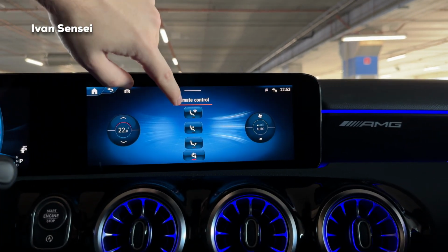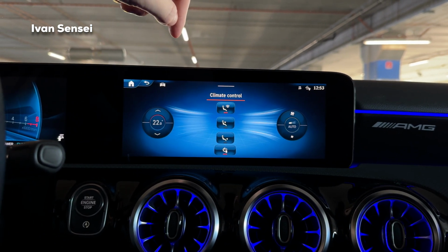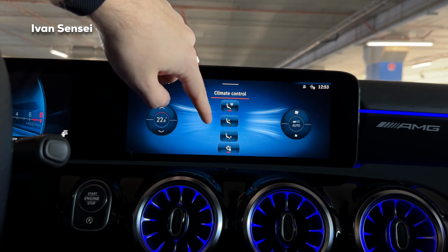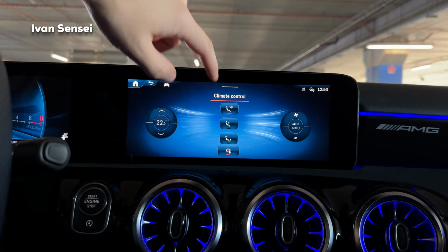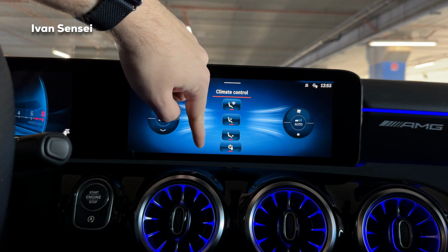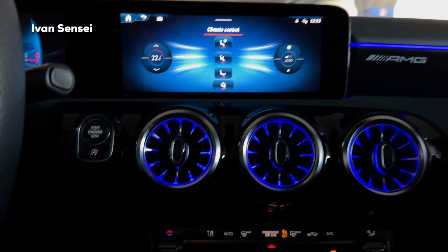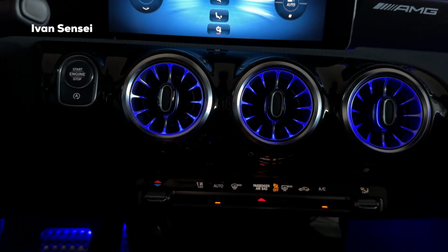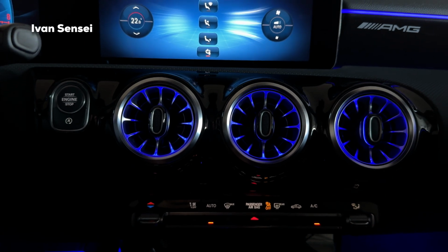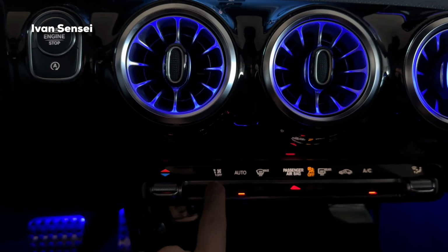And next you can have the climate controls here. This is for the front windshield, where the car should blow the air, on you, on feet. You can turn it off if you want. I don't necessarily use this, but what I use is I press the auto button here and it usually does everything the best. Also, with this button I change the level of the fan.